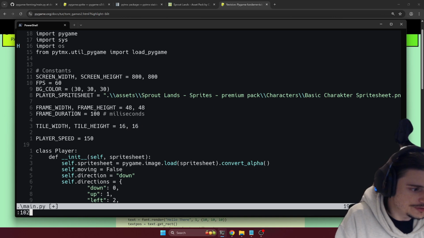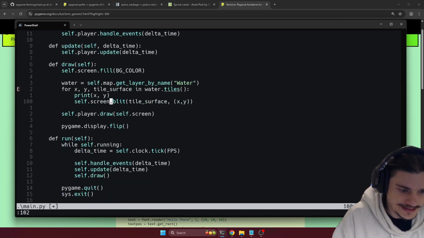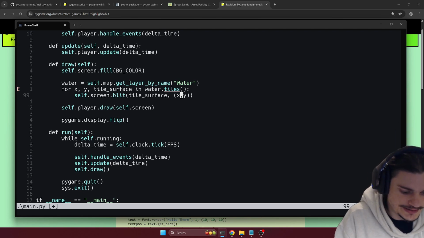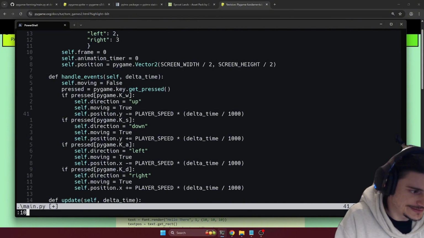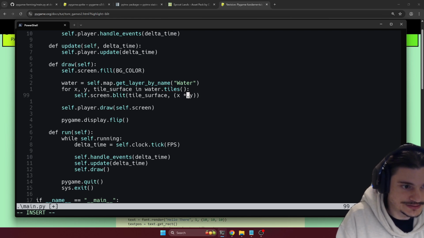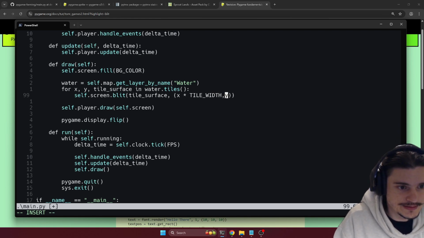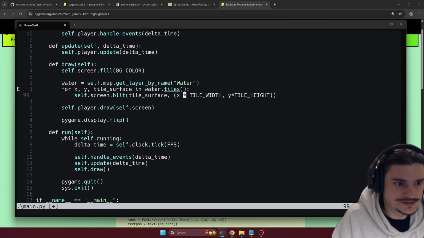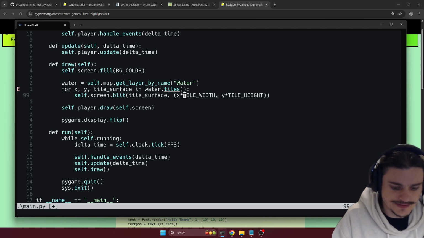So now when we go to blit it out on the screen, this is going to be x times tile width by y times tile height. Okay, so let's see if that helps.